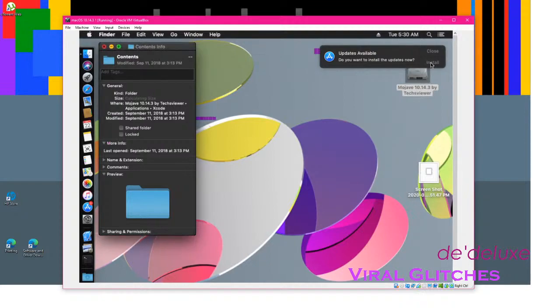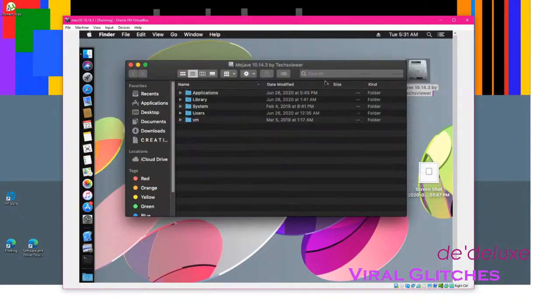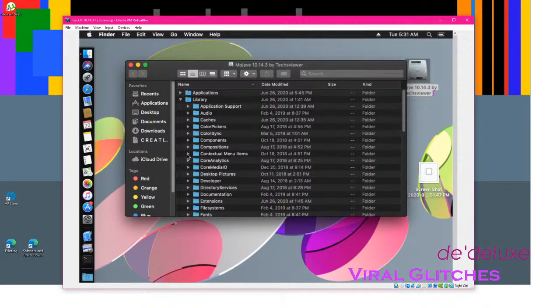First, I'm going to see if it even opens and what happens. I want to find my original OVA. So, if we go to library, go to developer. It's supposed to be in developer, but it's not installed there. Application support.